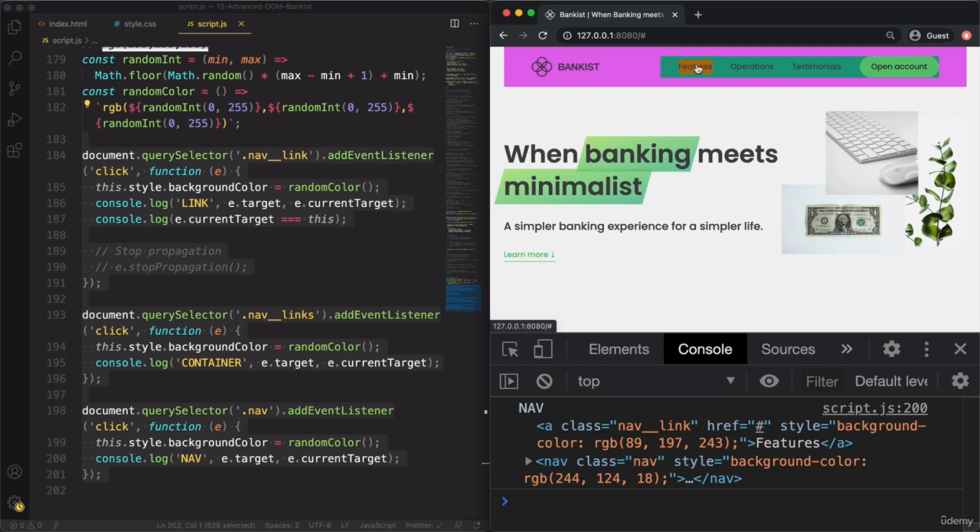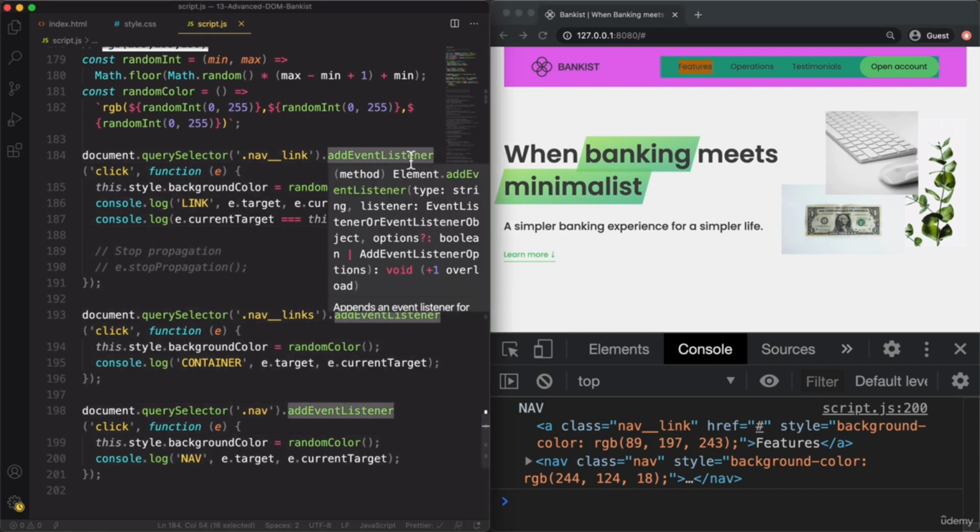Well, as we learned, events are captured when they come down from the document root all the way to the target. But our event handlers are not picking up these events during the capture phase. Remember that? I mentioned that addEventListener is only listening for events in the bubbling phase, but not in the capturing phase. That is the default behavior of the addEventListener method. And the reason for that is that the capturing phase is usually irrelevant for us. It's just not that useful.